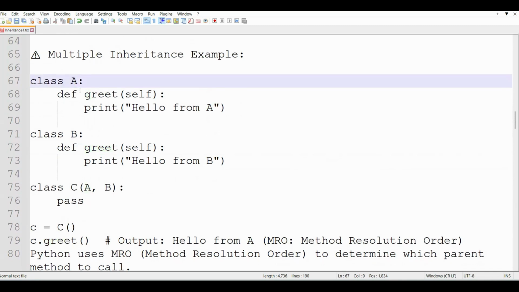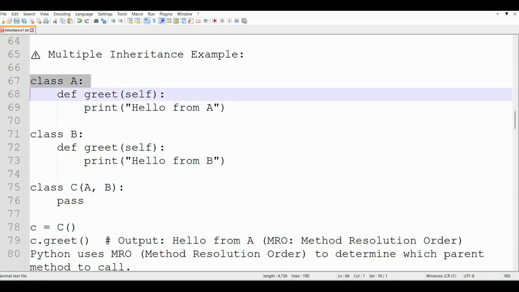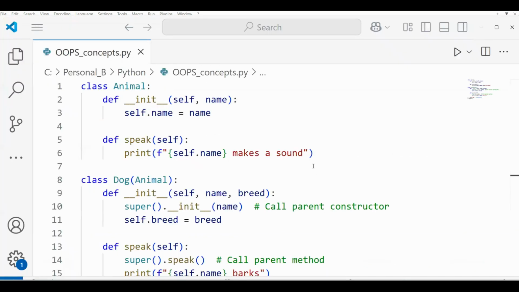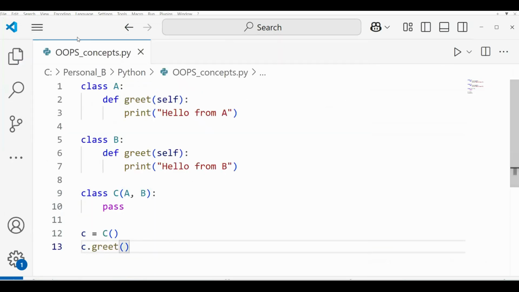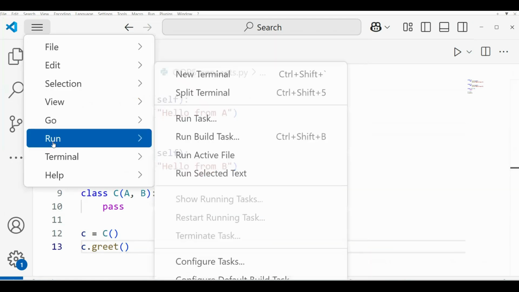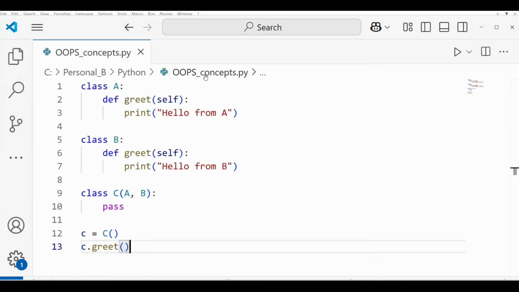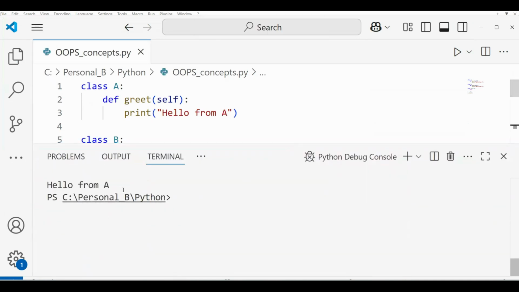Because in the code, the class definition for class A comes first, that's the reason. And this print statement will print hello from A. We'll see this outcome. This is the code. Save, run. Yeah, you can see hello from A.